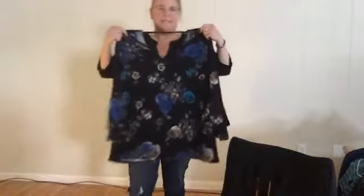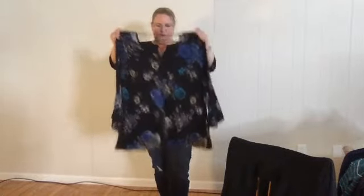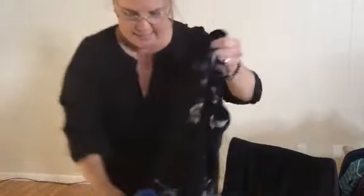I'll put pictures of these outfits so you can see them better, because I'm not going to be doing quick changes today. Interesting — I like flowers. Not sure about the colors of the roses; they are blue. It's got a V-neck which I do like on the front and back with that little string so they don't fall off your shoulders, and it does have a bell sleeve. So actually I like the style. I'll have to see it on — this is one of those things you have to see on.